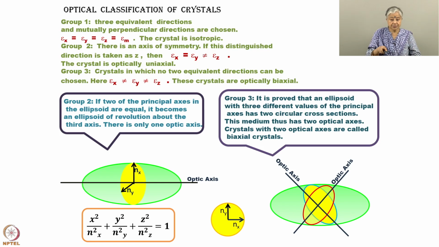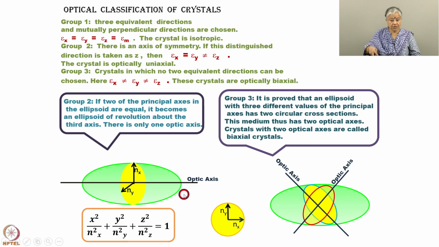So, I have an ellipsoid here, and this special direction which is called the optic axis, I match with one of the axes of the refractive index. Here from epsilon x I have converted to nx, and epsilon y to ny, because finally we are interested in the refractive index. They are not very much different. So, I have written the ellipsoid equation as x square upon n square x plus y square upon n square y plus z square upon n square z is equal to 1. These are the axes.